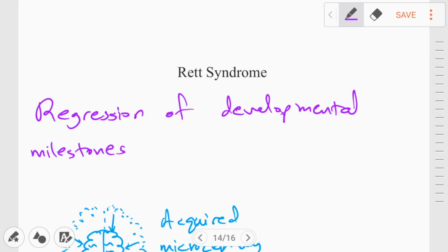The next illness we're going to look into is called Rett syndrome. Now the key feature in Rett syndrome, which we need to remember, is the regression of developmental milestones. So what that means is that if the patient gained a developmental milestone before, for example, the patient was able to stand up and walk, now the patient will go back to crawling. This is something which we refer to as the regression of developmental milestones. So the patient will lose the communication skills, the gait skills, the hand movement skills that they previously developed.